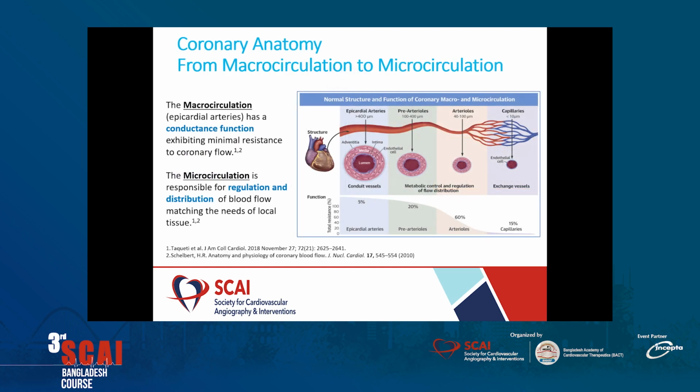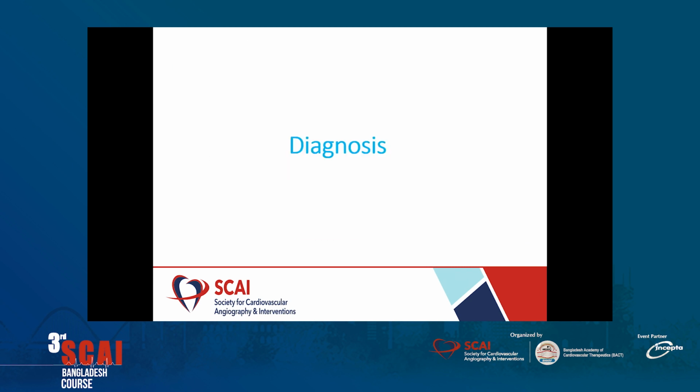Why do we talk about coronary microvascular disease? Because we know that 5% of the coronary anatomy is macrocirculation and 95% is microcirculation. And when patients come to you with recurrent chest pain, you have a normal angiogram, a normal stress test, and they keep coming back to you, you say, oh, he has a psychiatric problem. No, he or she may not have a psychiatric problem. We have to diagnose what's going on down the road.